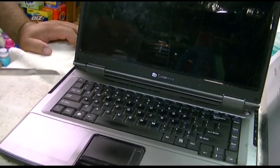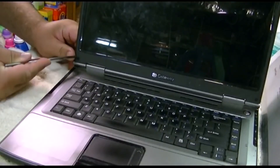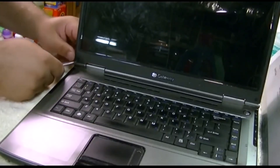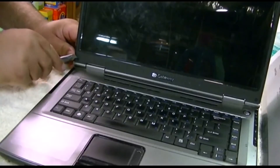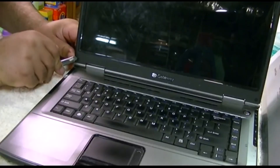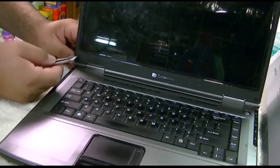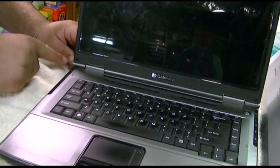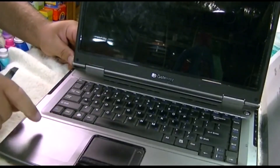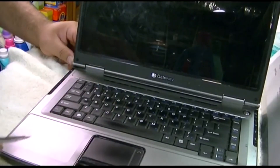Your utility knife, besides cutting things, is also very useful for these little rubber or sometimes plastic bumpers that you have on laptop screens. A lot of them have gone away from this, but you still find a fair number in service. You can just get in the corner right in between the bumper and the screen, and you see how it peels away. A little pro tip: when taking them off, get yourself a piece of scotch tape, double over the end so you can peel it off, and stick them on the palm rest so your shirt sleeve doesn't get in the way.